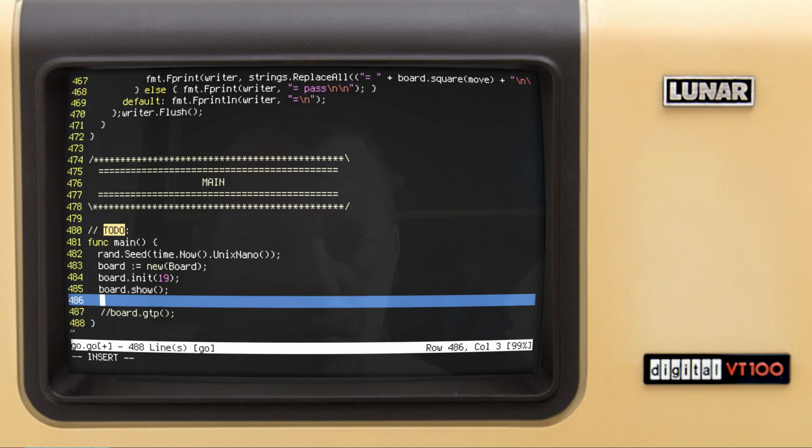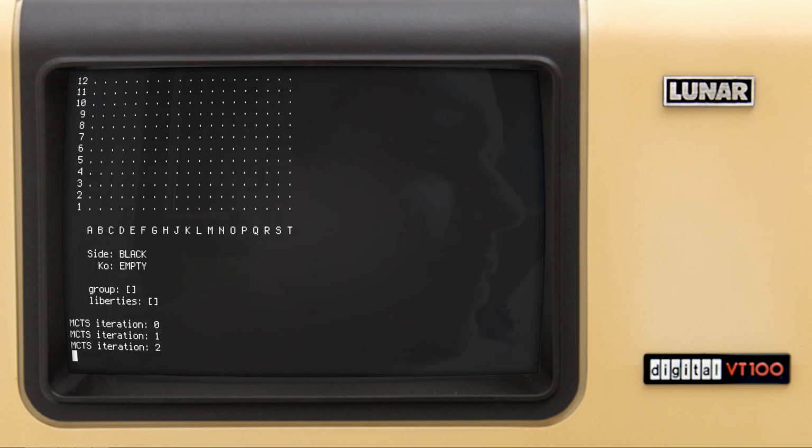I just do Monte Carlo search and the board, and let's give it 10 iterations. Okay, iteration 0, 1. Yeah, this is slow because the playout is super slow now, taking up to 1500 moves, which is not a good thing to do.